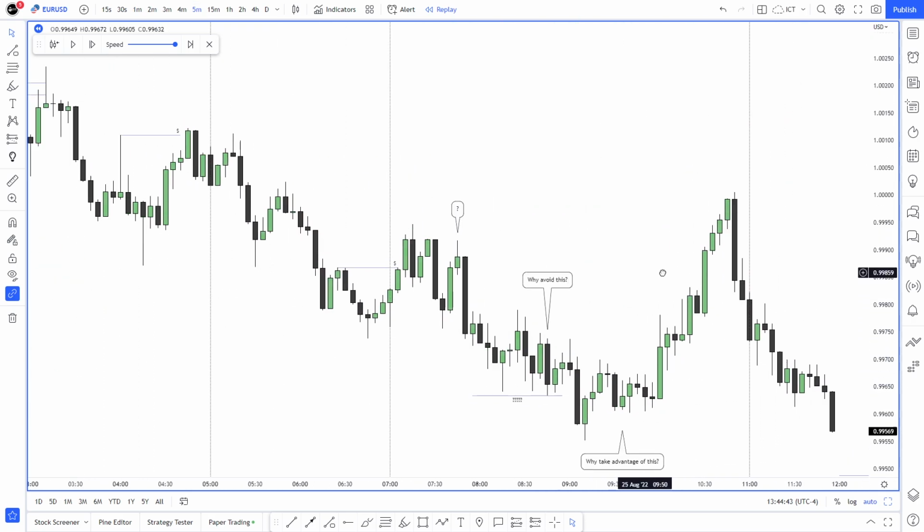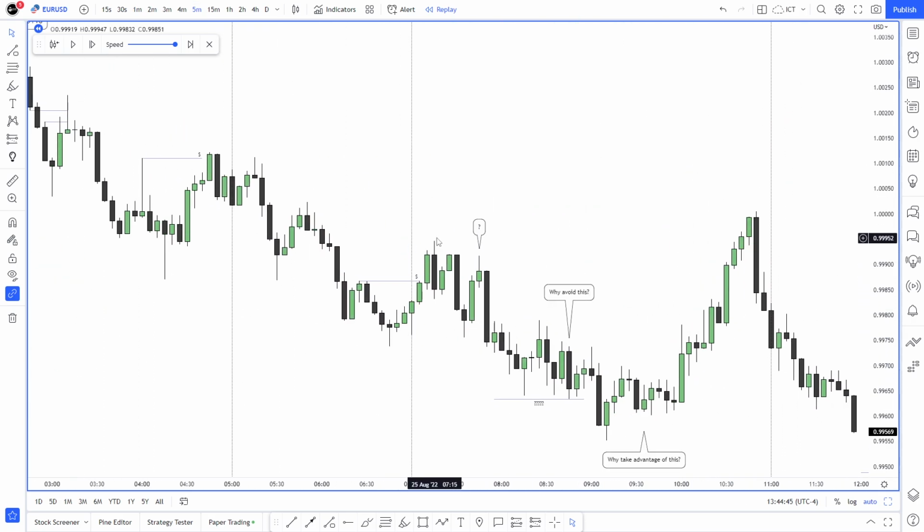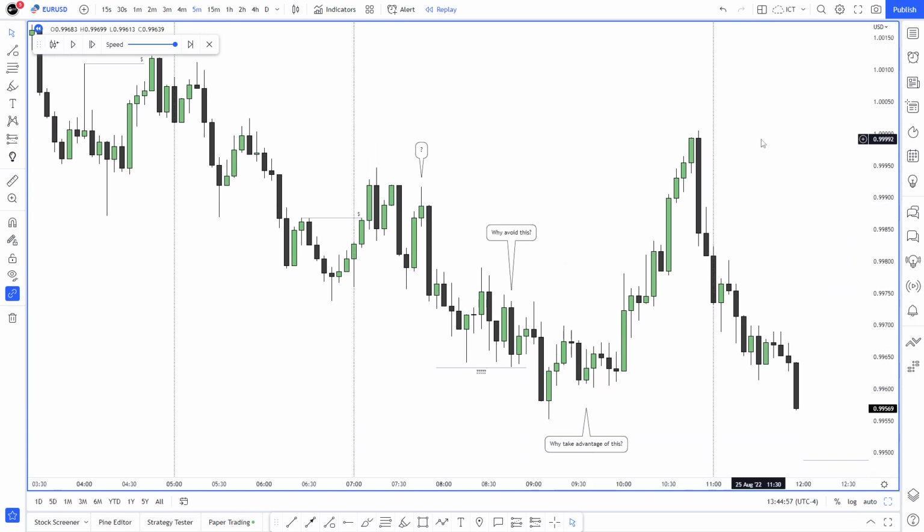Why would we have looked for an entry? Because we have run on buy side liquidity, displacement, market shift, fair value gap in the 5 minute. Price retraces out of that. 1 minute creates fair value gaps that I just did not trade into. There's nothing that we can do about it, right? So we're just going to skip through that.